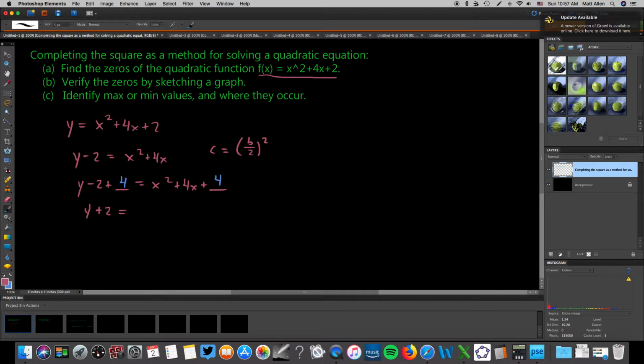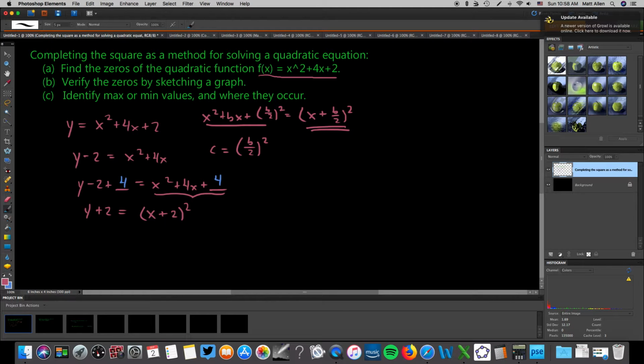On the right side here, remember, this was the whole intent of adding this half of the middle term squared back here. We wanted this to be able to factor. Remember that anything in this form here, x squared plus bx plus half of b squared, has to factor into x plus b over 2 squared, or a square of a binomial. And that's where this gets its name, a perfect square trinomial. It's a perfect square trinomial because it's a perfect square of this binomial here. So when I write this binomial, I just want to put half my middle term in this quantity here. So 4 over 2, or in this case, I suppose I could put a 2 here.